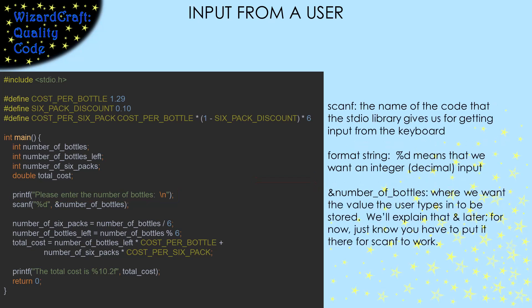In addition to giving us printf, the standard IO library gives us scanf, which gets input from the keyboard. Like printf, scanf has a format string which describes how the input should be read. In this case, the %d means that we want it to be read as a decimal integer. The ampersand number of bottles tells scanf where we want it to store the value. We'll explain that ampersand in a future video. For now, just believe that you need it.